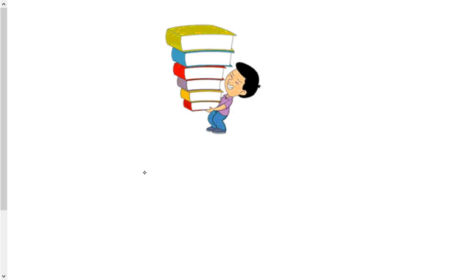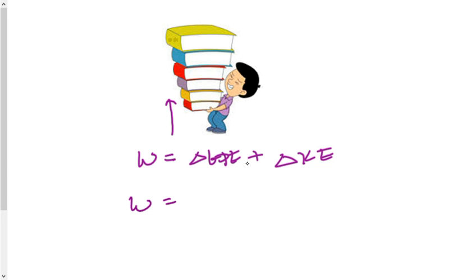Now, what about doing something simple like raising books upwards? In that case, our work is definitely going against gravity. So the work in this case is going to equal the change in gravitational potential energy plus the change in kinetic energy, assuming that we're moving the books up at some point. So how can we approach this question? Well, the work is going into two types of things that are conservative. We can maybe call these conservative energy types. So the work is going into gravitational potential energy and also into kinetic energy.